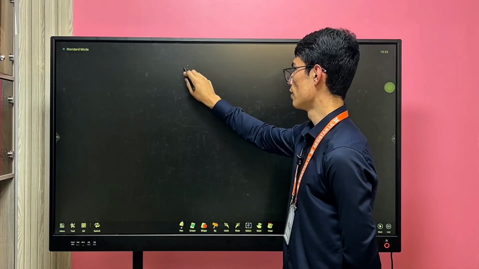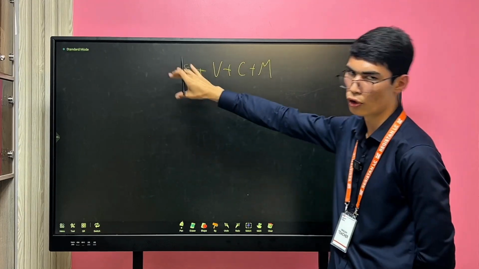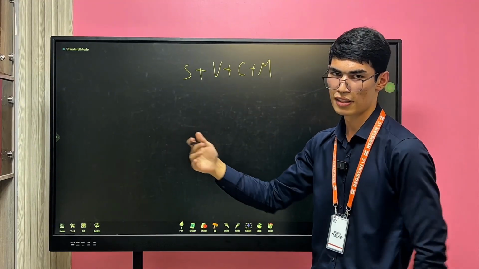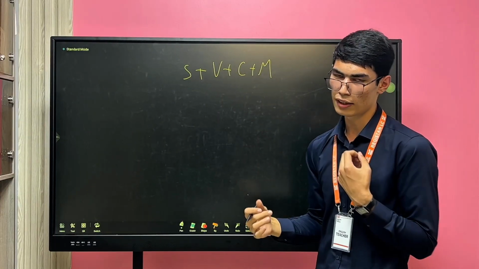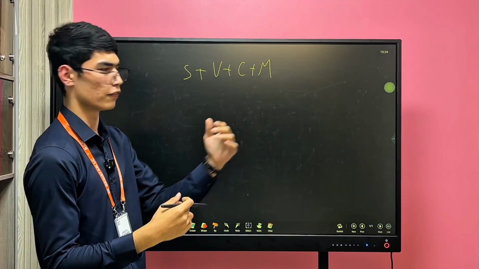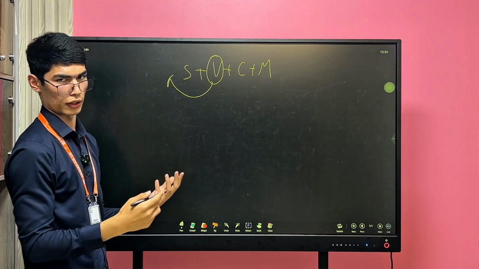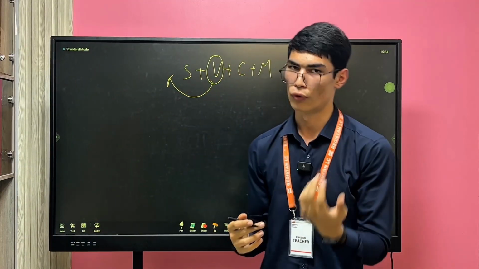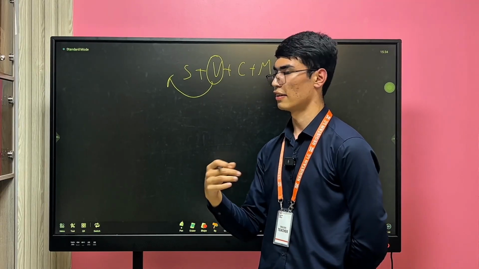So let's say subject plus verb plus complement and modifier. This is our normal sentence structure. Everybody knows it, right? But it's not complex. If you use such sentences in your writing or in your speaking, yes, you can get 6 or 6.5, but you cannot get above. That's why we need inversion. So we have to take this verb and put it before our subject. And before our subject, we may use some adverbs, not all of the adverbs, like the ones which give us the negative meaning.